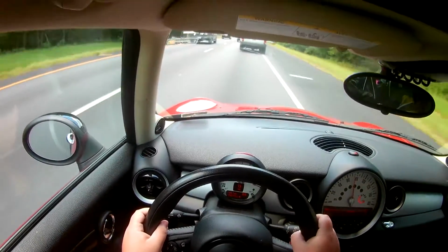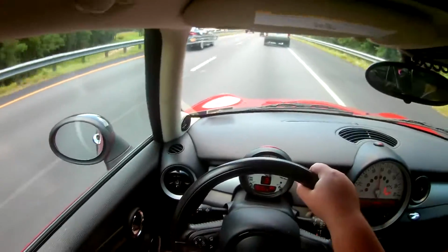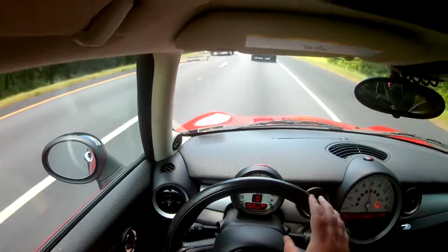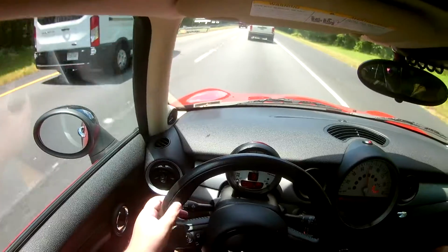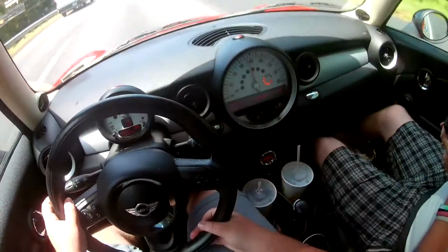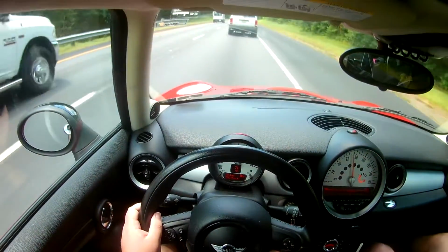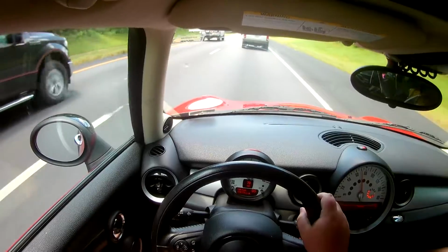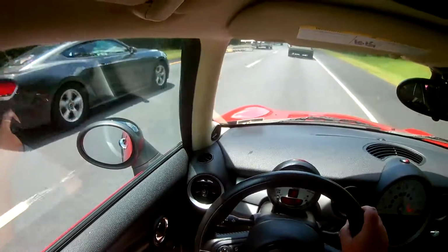But the car does not feel like it's going to throw you around. It's not like, say, Michael's Mazda, for example. Michael's Mazda will try to throw you around as much as possible. Granted, Michael's Mazda makes almost 100 more horsepower than this. So, obviously, it'll throw you across the road. But this, I don't feel like would do that. I don't know if it's because it's a little bit modern, has electric steering, or if it's just the fact it doesn't make almost 300 horsepower front wheel drive.